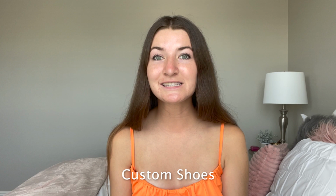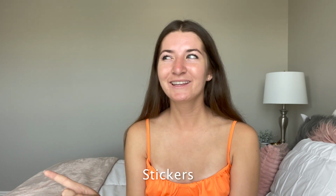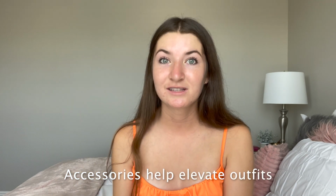And then I also have these custom Converse that are University of Michigan Converse, and that has definitely tied a lot of my outfits together that probably wouldn't have been that great, but the shoes make it a lot cuter. So my freshman year, I wore a lot of stickers. I didn't really my sophomore year, but I still think they're cute. And I had little black M's on my face, or a little Wolverine. And sometimes people will draw stuff on them, or put little temporary tattoos, which are always fun. So when thinking about how to elevate an outfit, accessories are the number 1 way to go.